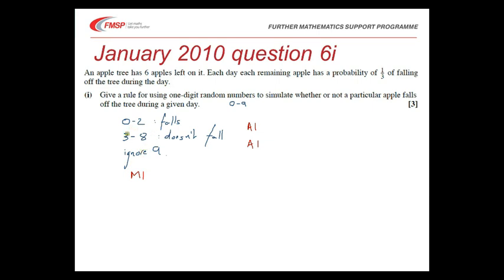You could have a convoluted rule, such as say if it's 1, 5 or 8 it falls, and if it's everything else other than 9 it doesn't, and ignore 9. That's fine and it's a correct answer, but you're going to then generate different results based on the random numbers, and you're not making it easy for the examiner to mark. So I would strongly advise going for the most efficient and also the most conventional rule that you can here for these type of exam questions.